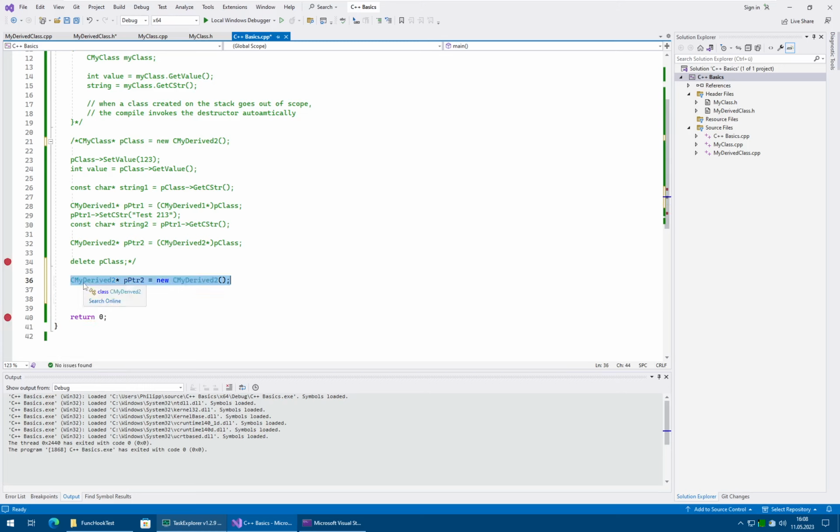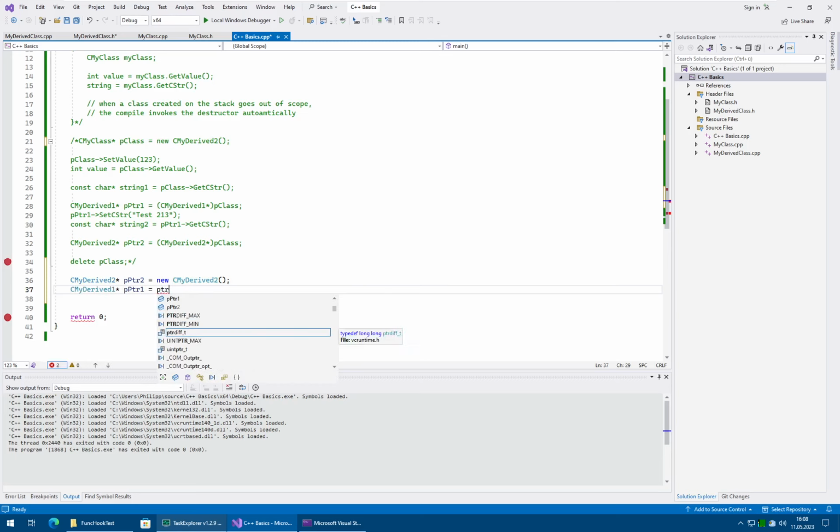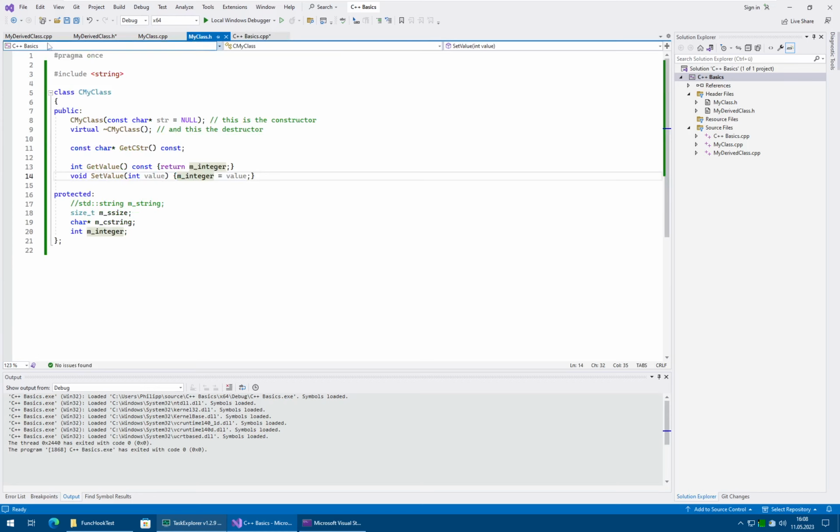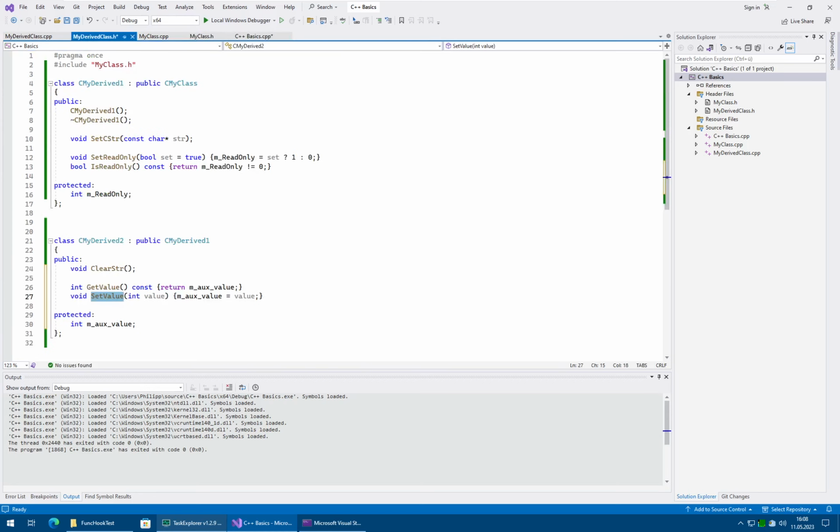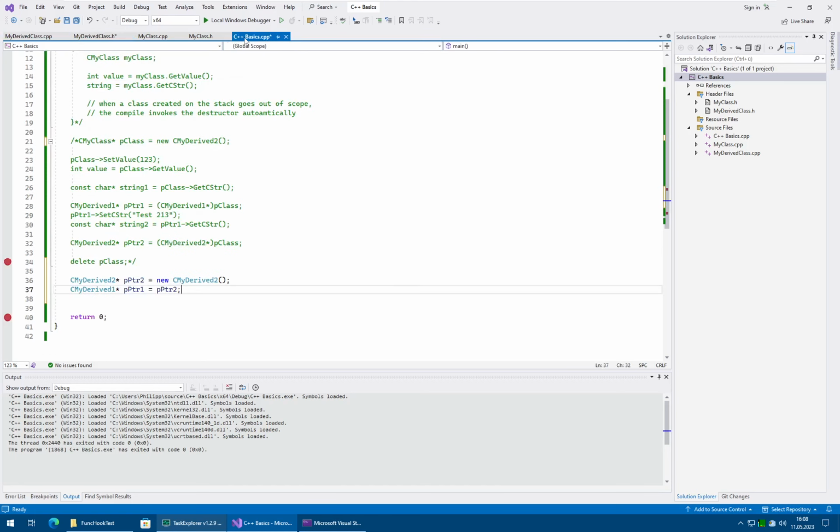So we create another one, type 1, but we cast to it pointer 2. And we don't need to really do much more, since these functions are not defined on derived 1, there is no difference from the main parent class, so we just need derived 1 and something higher up the inheritance chain. So we have now pointer 1 and pointer 2.